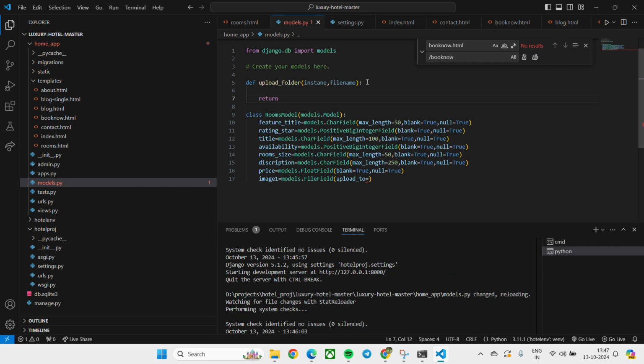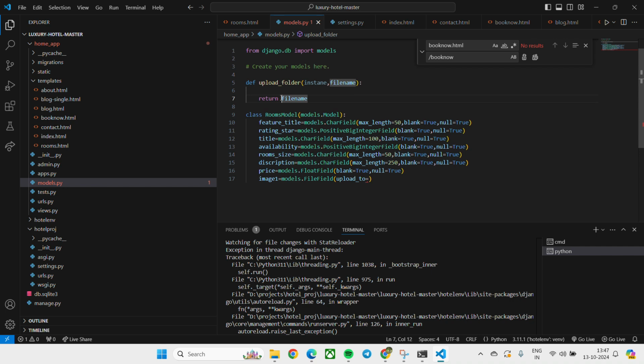We can have the file. We can now return the file name with the folder.